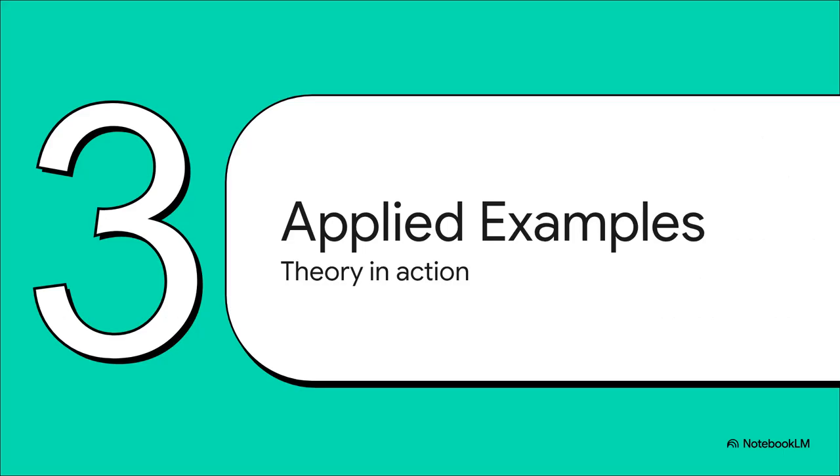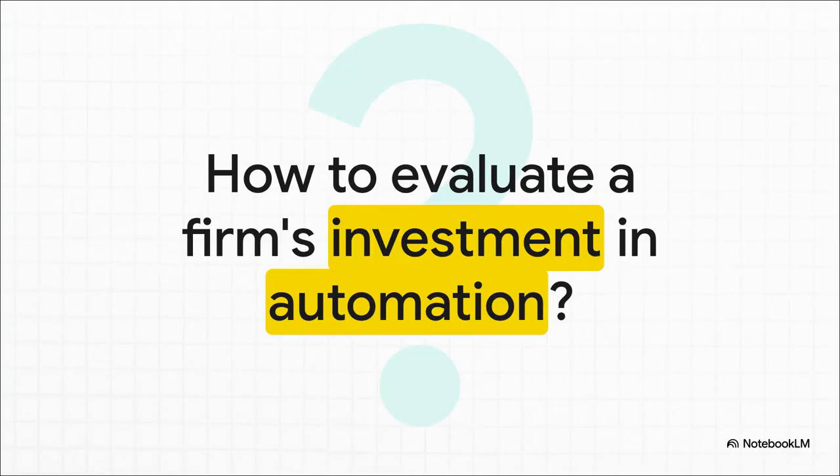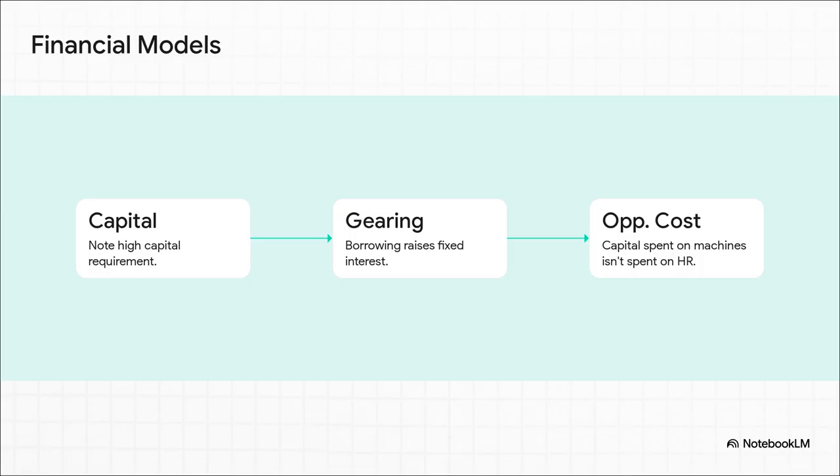Okay, Section 3, applied examples in context. Let's see this theory in action. We're going to prove exactly how these concepts add serious depth to an argument and build those logical chains of reasoning. Let's kick things off with our first scenario, an analytical and financial challenge. Imagine you're faced with a typical exam problem like this. How can we deeply evaluate a firm's major investment in automated production? Watch how we can elevate a basic answer by combining 2 of our concept families.